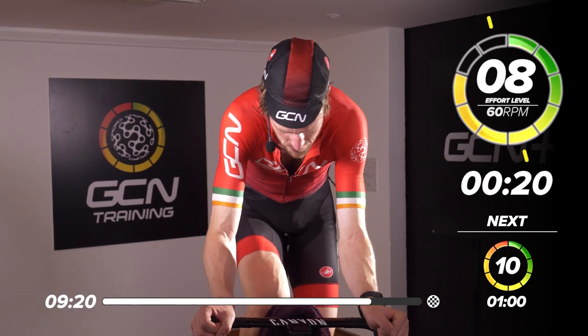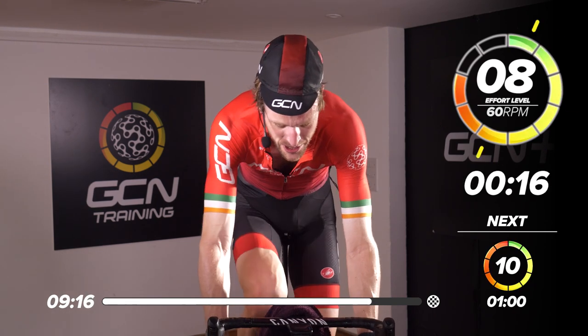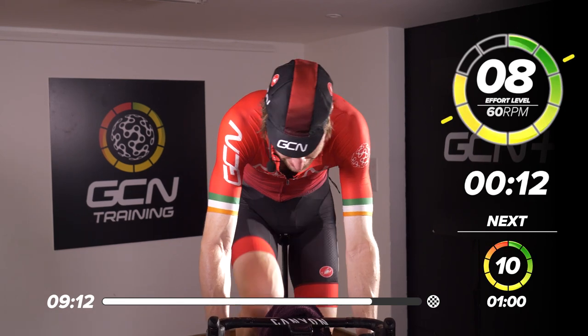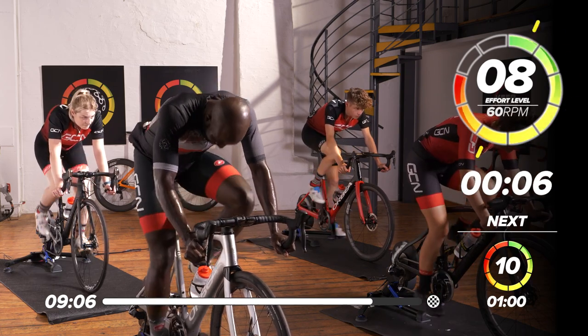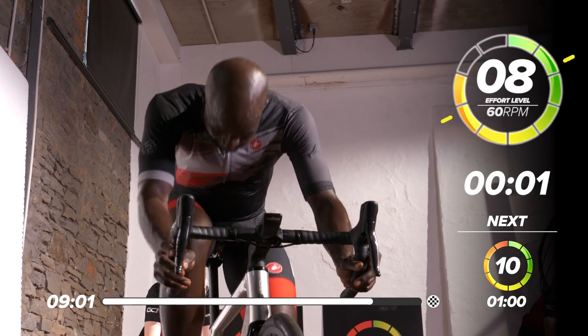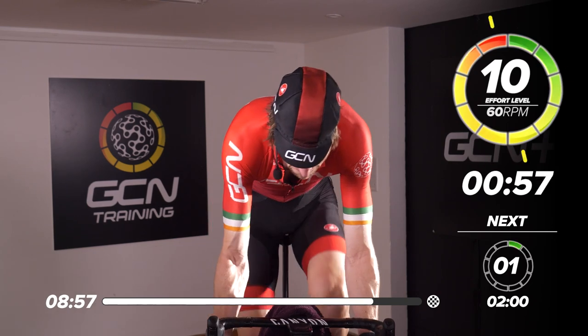Seconds to go. If you're feeling good, if you feel like you can, we're going to up things again to 10 out of 10. 10 out of 10. Here we go. Still on the low cadence. 3, 2, 1. Let's go. 1 minute. Come on.